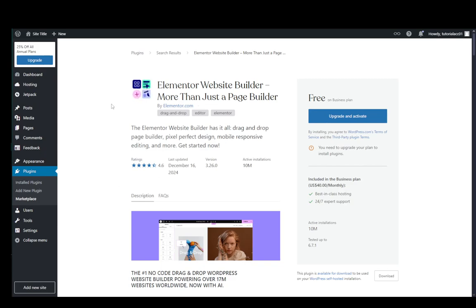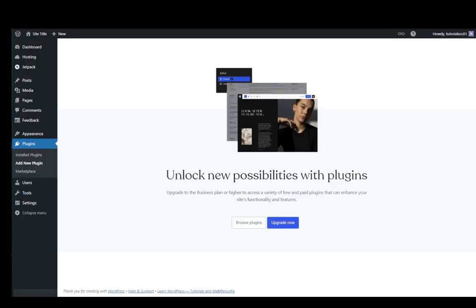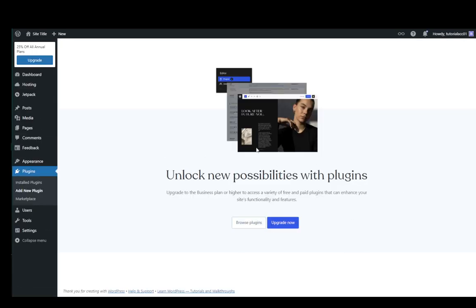Once that's activated, you can go ahead and actually install the pro version. Now, the pro version is downloaded off of their site once you pay for it, and then you can add it as a plugin onto your site. For that, you just need to go into add new plugin. Of course, I won't be able to show you because I don't have the subscription, but here you just upload that zip file and wait for it to install. And once it installs, it should activate, and that should be it.